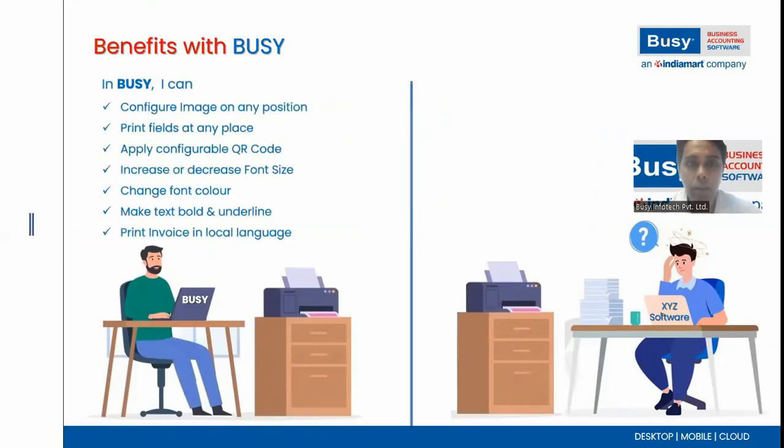Other benefits that Busy software will provide you in invoice designing are to configure an image on any position, print fields at any place, and apply a configurable QR code, that may be a payment gateway code or other information that you need to place on your QR code. You can also increase or decrease your font size, change font color, make text bold and underline, and print invoices in local language.